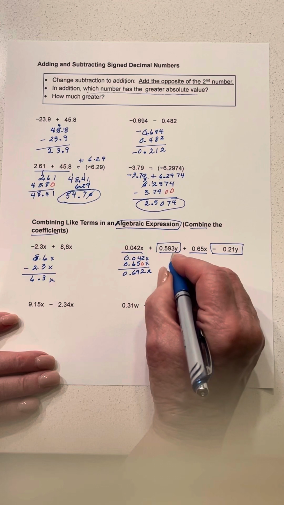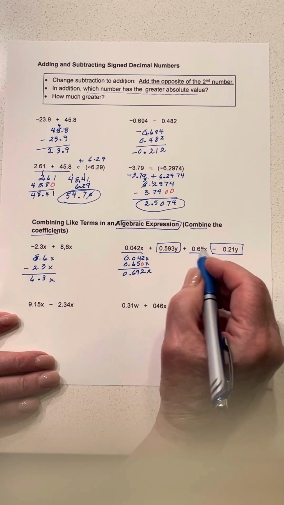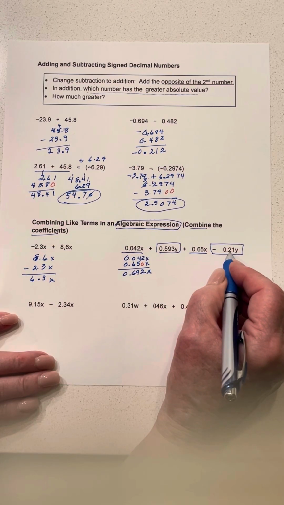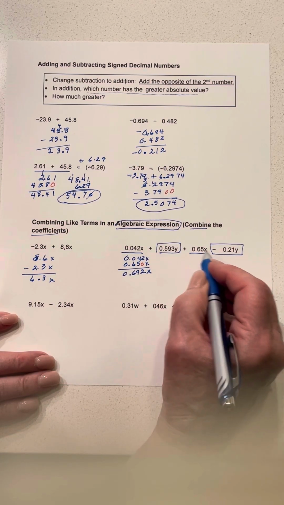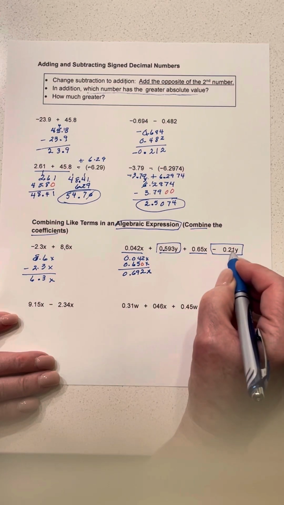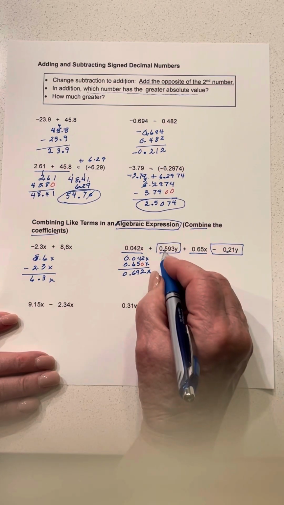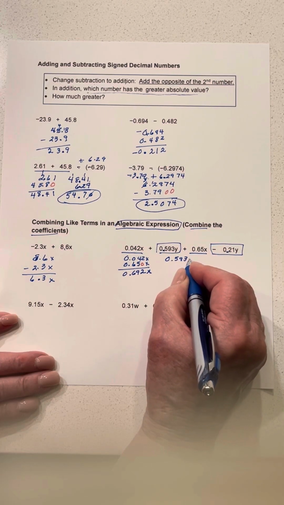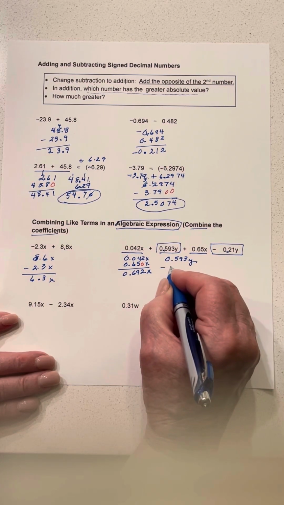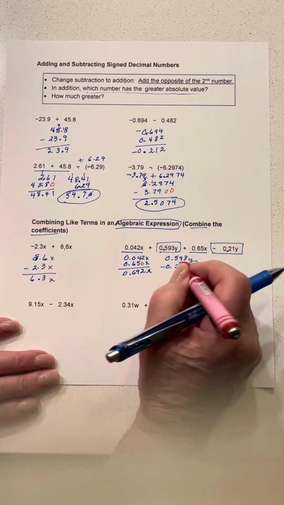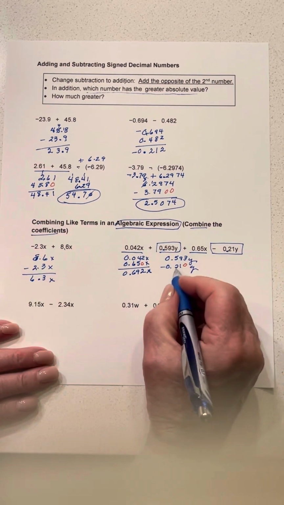Now we'll do the y's. We've got positive and we've got negatives. So are there more of one than the other? We have 5/10 and only 2/10, so we're going to have more positive. It'll go on the top. And we have 21 y's, and if you want, you can fill in that 0.